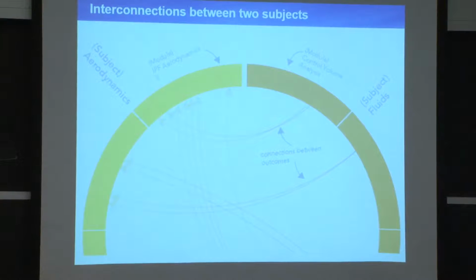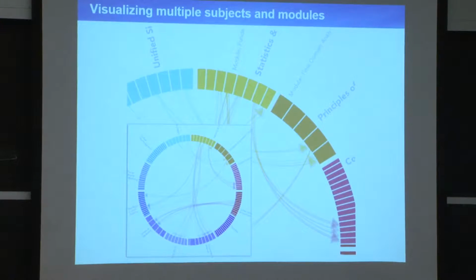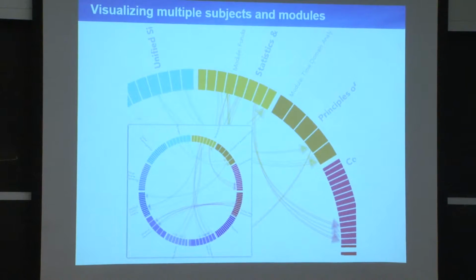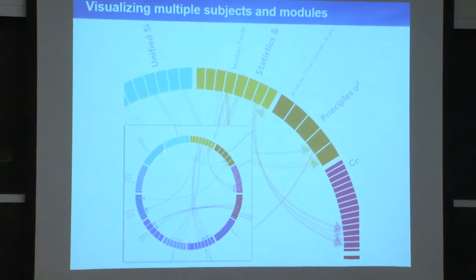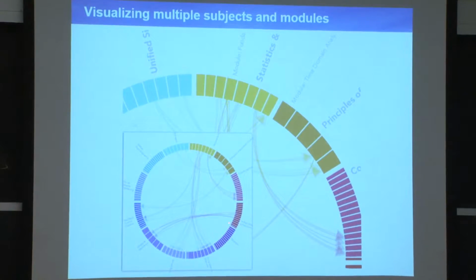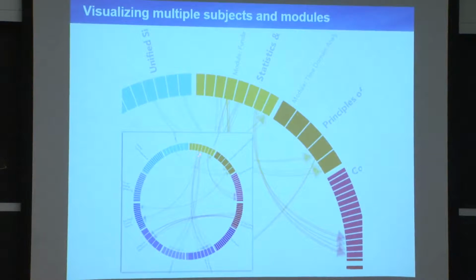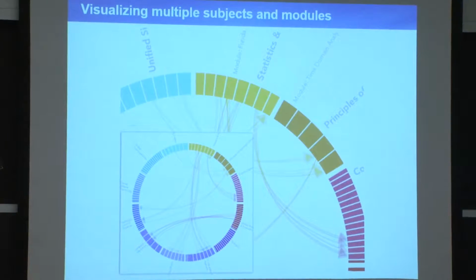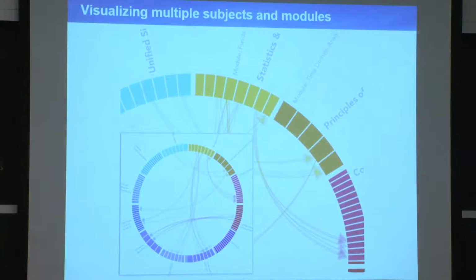And so we can begin to see how the modules depend on each other. And as I said, you could look at 2, or we could think about looking at maybe an entire curriculum, all AeroAstro subjects. So now the different colors here are representing different subjects, where the divisions are modules within those subjects, but we're not going to see the individual outcomes.